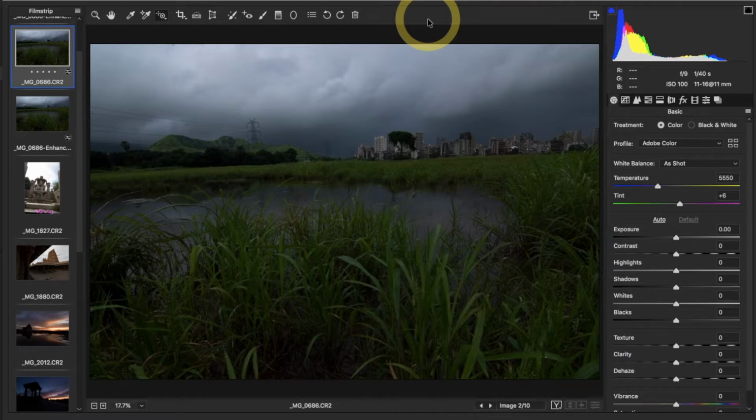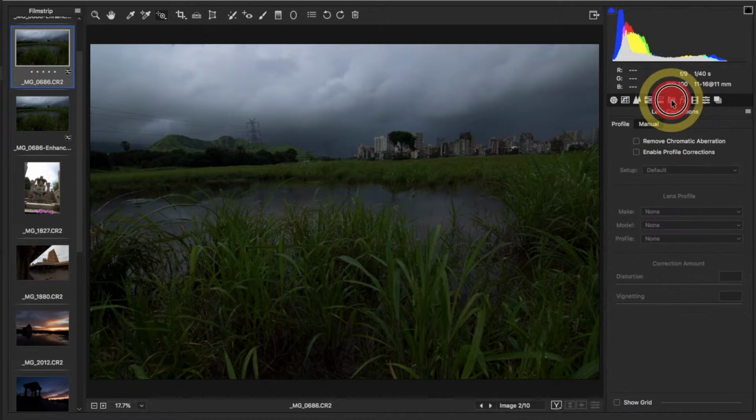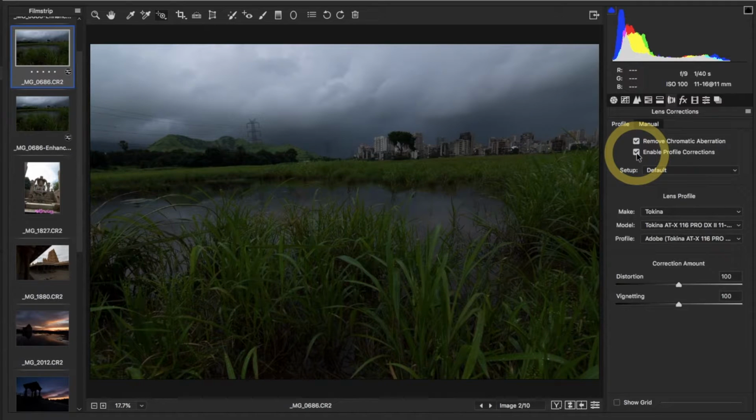When you start your processing, go to the panel here, which is the adjustment panel. The first thing is the 6th tab, which is lens correction. What you can do is remove the chromatic aberration and enable the profile correction. What it does is remove the chromatic aberration, the purple and green fringes coming from the lens.